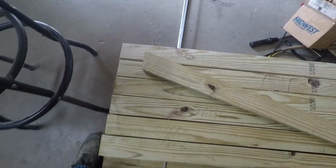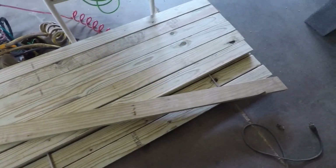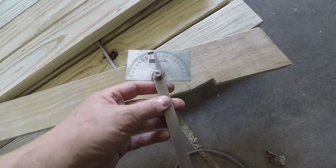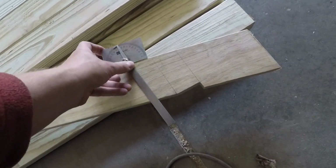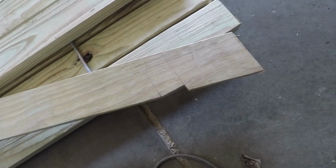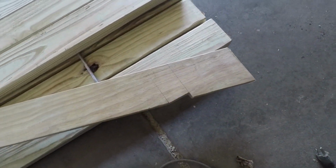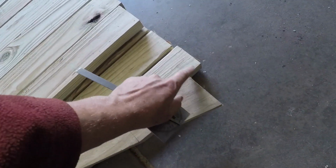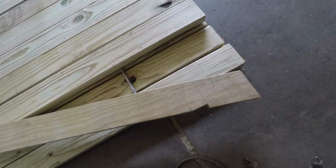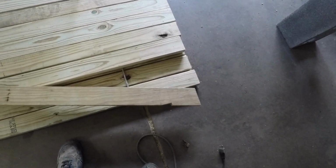Okay, I got my angles done on each end, and I checked it out there. It looks good. My bird's mouth. I actually ended up finding this thing I've been looking for. I actually use this for my metal work, but they make ones for wood. This is not ideal, but it's what I had, so it's what I've been using. And just saw the bird's mouth out. Whatever saw you got. I actually have a chop saw for the ends, but for this I'm using a band saw. But whatever you got, you make it. Hand saw, scroll saw, skill saw, whatever you got.